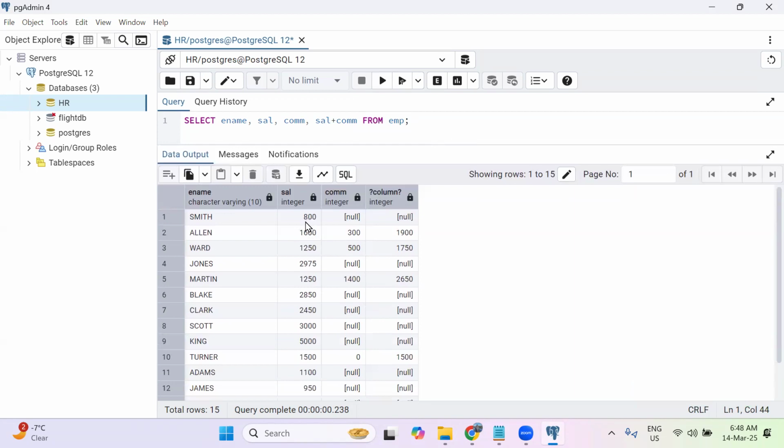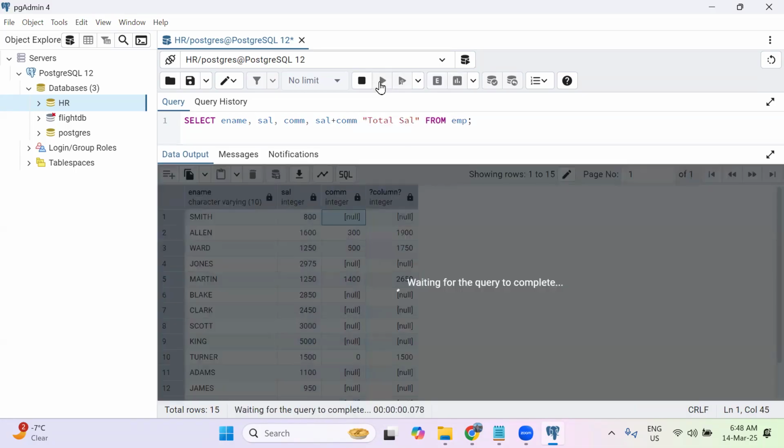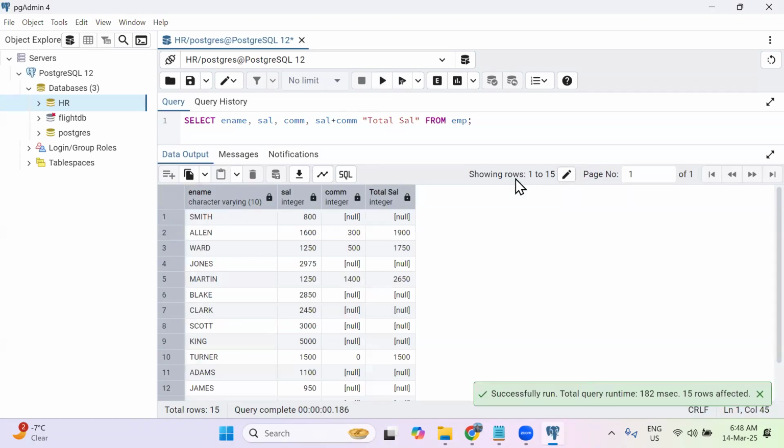Look at this example. I have salary. I have a column called commission. Now, for many of the employees, the commission is not specified. It is simply null. Now, let us say I want to calculate the total salary. And what's the logic of total salary? Adding salary and commission should give you total salary.